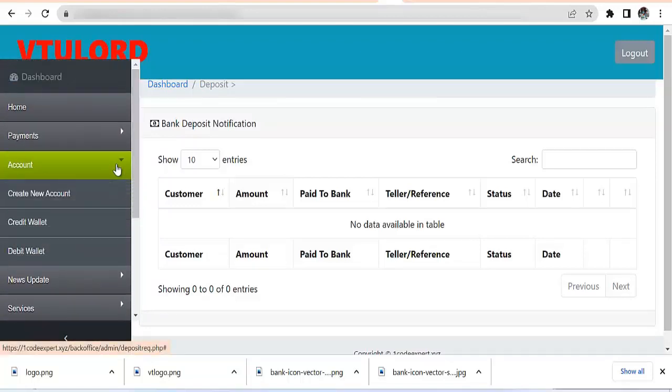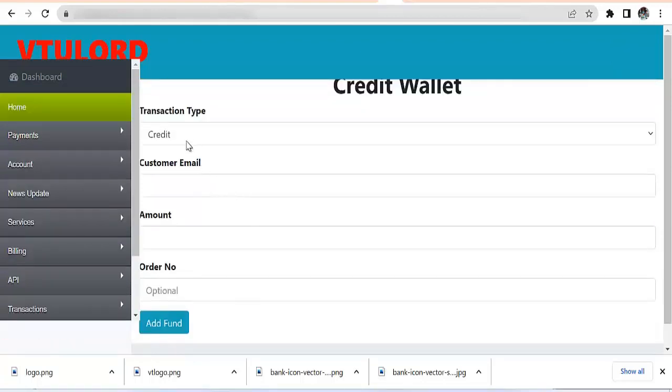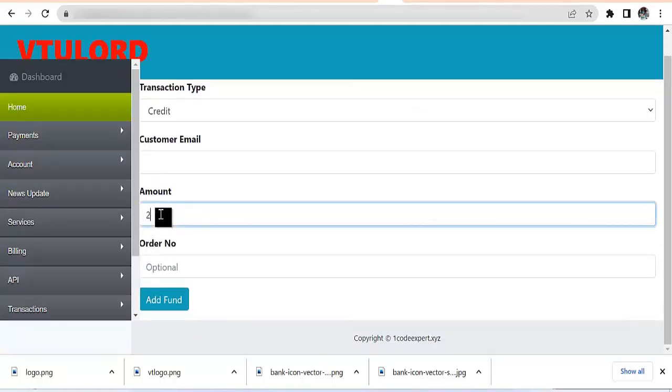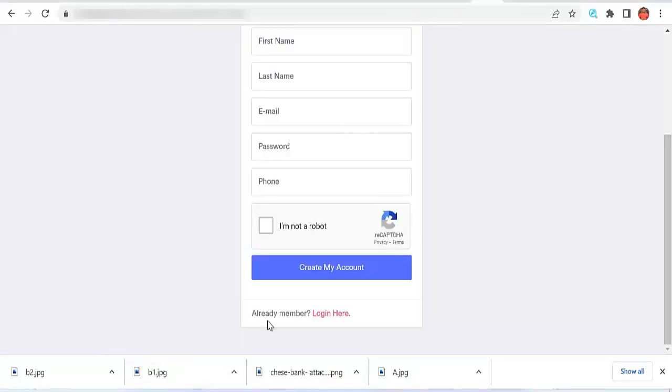Okay, let's go to accounts. So I'm going to credit a wallet. I'm going to credit this wallet 20,000 naira. Okay, first of all, let's see what is the user account.